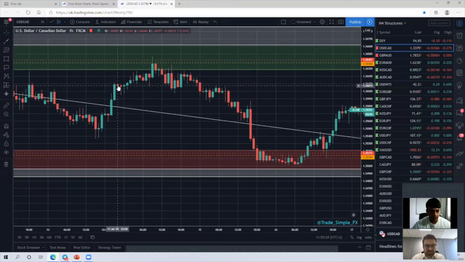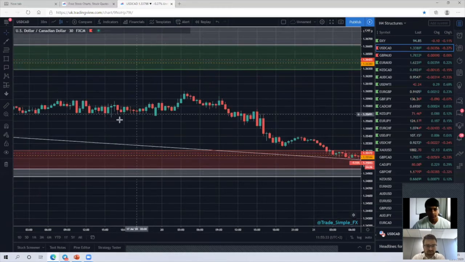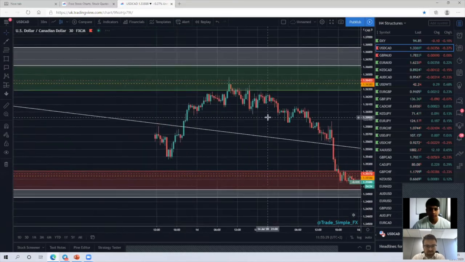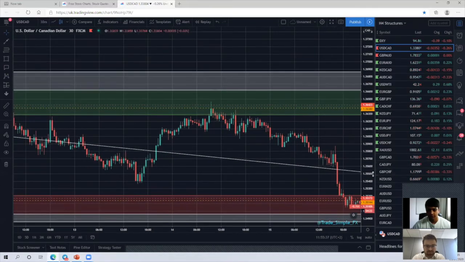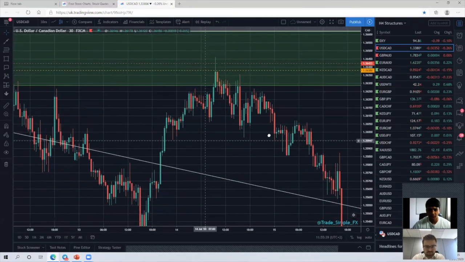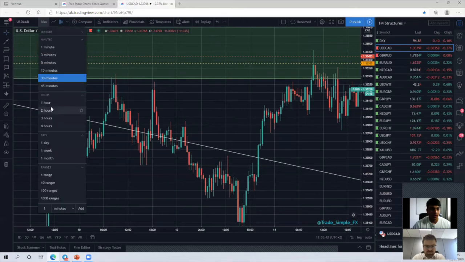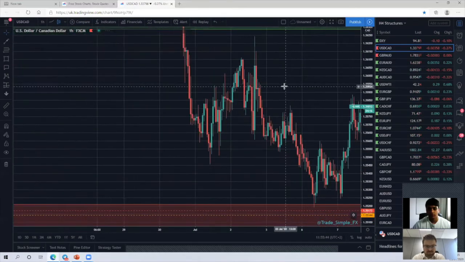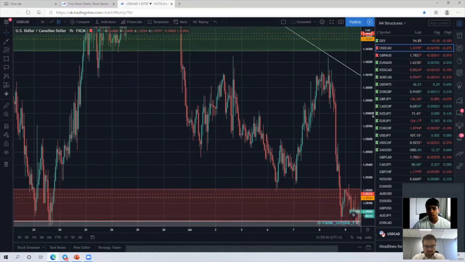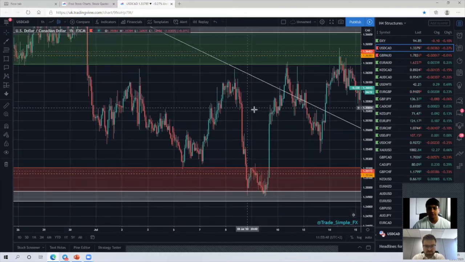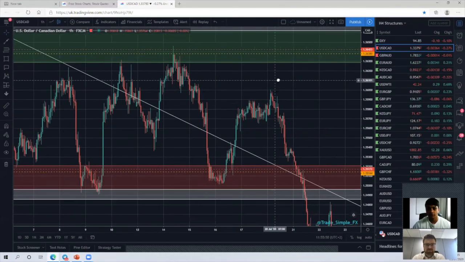So let's say, just remember this, 13th of July, 10 o'clock. We'll dig in again, 30 minutes. This is how you dig into the lower time frames and really try and grab an entry, because you'll just be using something simple like trend line break and retests. As a trend breaks, you're looking for a retest and then a continuation. And that's how you identify that there's going to be a reversal.